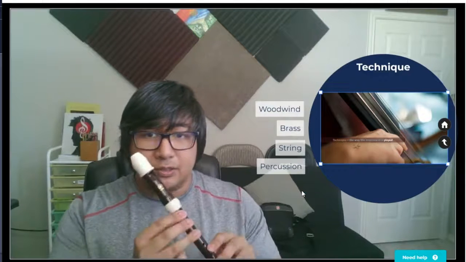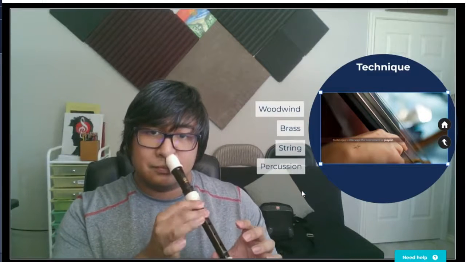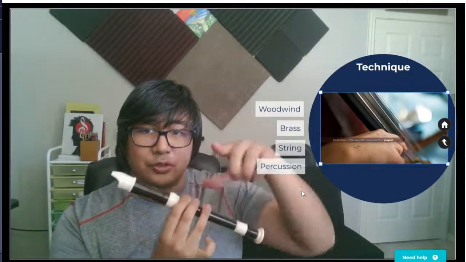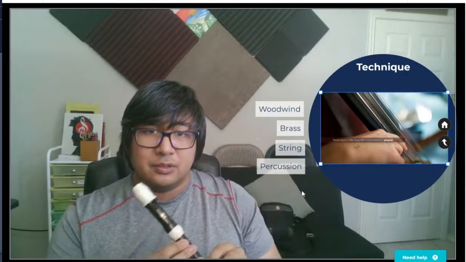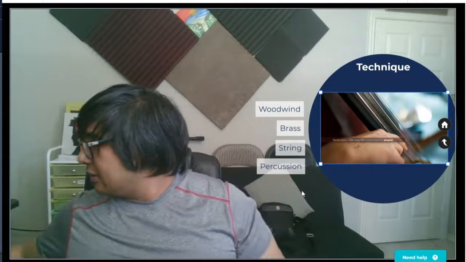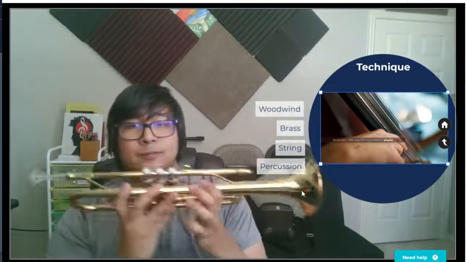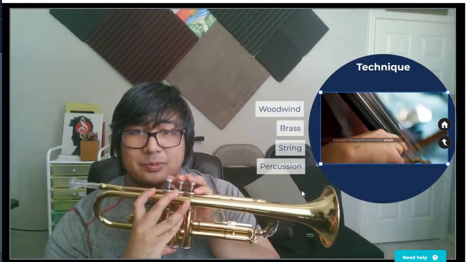Woodwinds need wind to work. Right? Wind needs to go into a hole, over a reed. That's technique for a woodwind. For a brass, a lot of people would think that the trumpet needs to be played the same way.